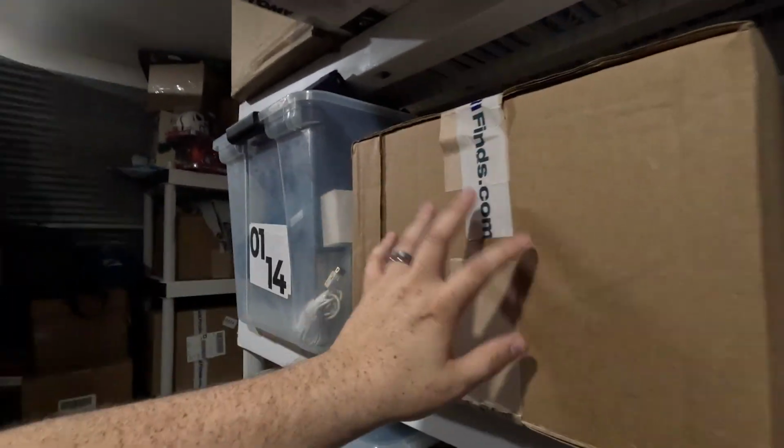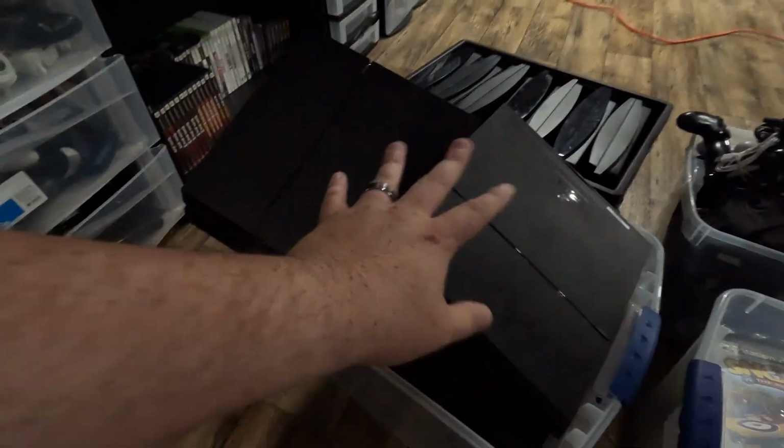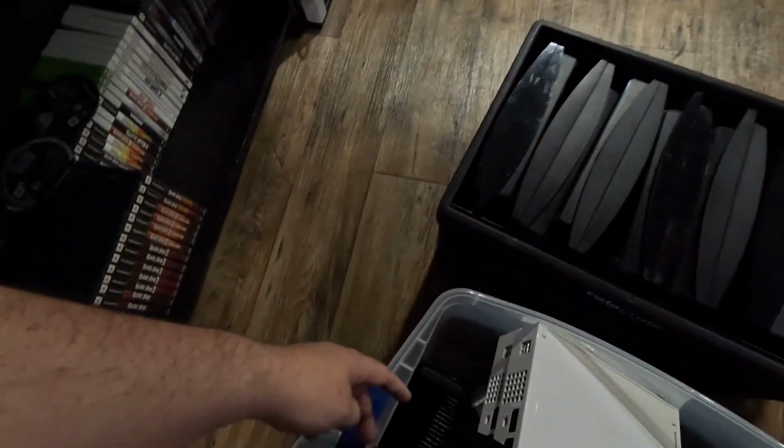A lot of times the way Goodwill ships these, it's all bubble wrap. Like sometimes we'll get a box like this size, which is taking up a whole section, and it's one console, 5 or 6 games, and maybe 2 controllers. And that's just way too much space. If we open it up, I'll show you this. Look at this bin. We have 7 PS3s in this bin. And then in this bin, I know it's overflowing, but we have 1, 2, 3, 4, 5, 6, 7. I know there's 4 Wiis, and then there's an Xbox, a PS3, and a Wii U. What is that? It's like 12, 13 consoles in one bin instead of just one box.